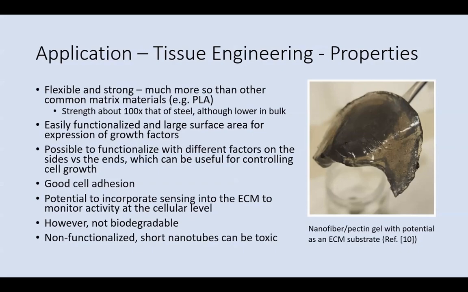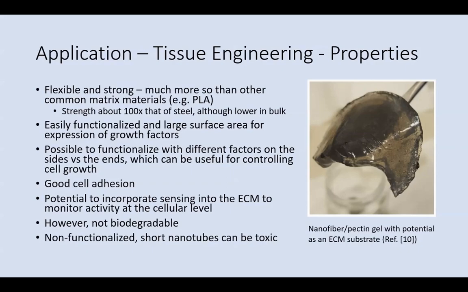generally conductive. So the bottom line is that carbon nanotubes, when added to an extracellular matrix, improve the strength, the flexibility, and the viscosity of that extracellular matrix. They promote cell adhesion. They can be used to promote growth and differentiation of the cells. And although I didn't dwell on it, there's a potential there to also turn the ECM into a sensor that can provide us with information on the activity of cells at an individual cellular level.